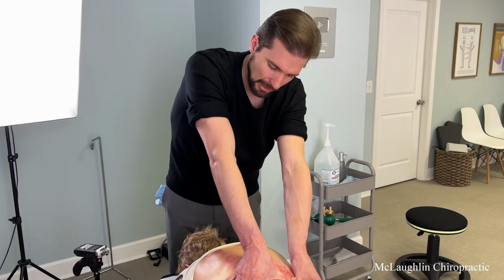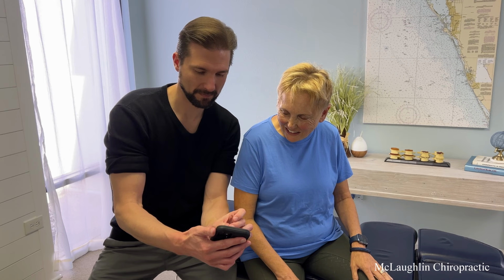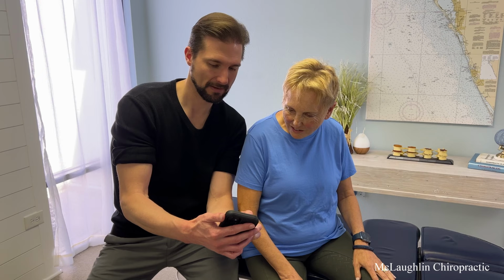Let's see. Whoa. That's that knot I was trying to show down there at the bottom. I'll zoom in a little bit. But that, wow, all that lactic acid. That's on the left. So on your right. Oh, that's on my right. Your right, okay, side there on the lower.